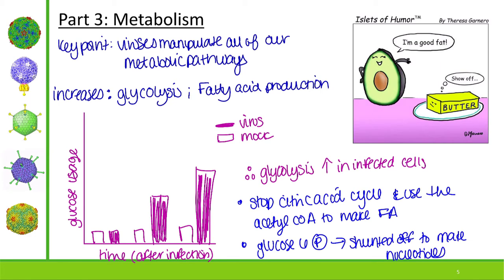So again, the goal here is not to have you memorize all of the ways that viruses manipulate metabolism, but to at least highlight the key ways. So we're going to see energy that is being taken from the host. We're going to see different metabolic processes that are both upregulated and downregulated. Some of them are shunted off to make nucleotides. Some things are siphoned off to make fatty acids. And again, which one is off, which one is on, will fully depend on the virus. Even within the same families of viruses, we can see differences. So the goal here is to just show you the many different ways that viruses can affect metabolism.